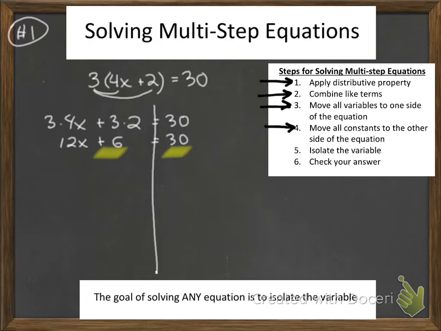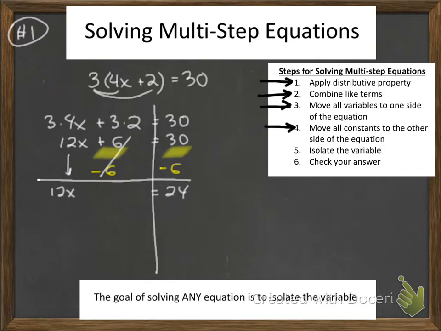Okay, so you might be tempted in this problem to subtract 30 from both sides. But that's actually going to be the opposite of what we want to do, because that's going to move numbers closer to our variable instead of away from our variable. So we undo plus 6 by subtracting 6 from both sides of the equation, because remember, addition and subtraction are inverse operations. Then we can bring down the 12x. Plus 6 minus 6 is 0, so we just have 12x. These cancel out. And then 30 minus 6 is 24.